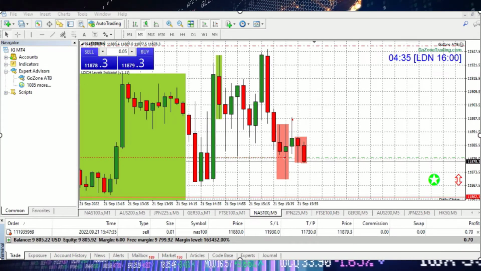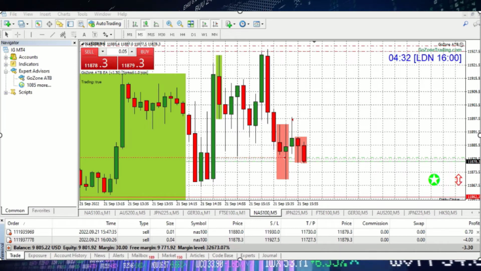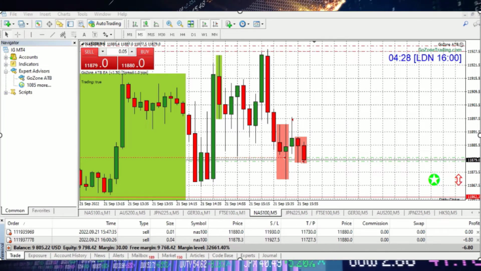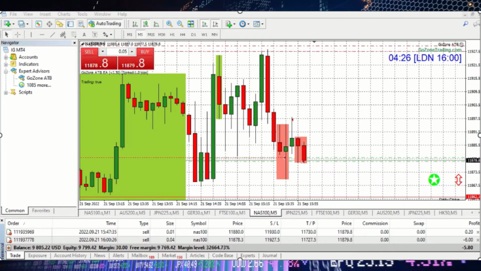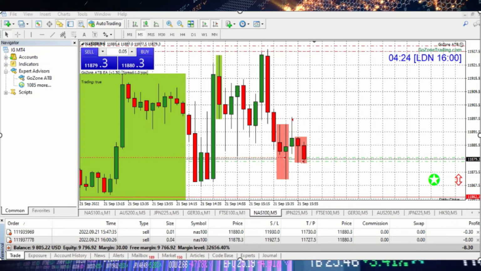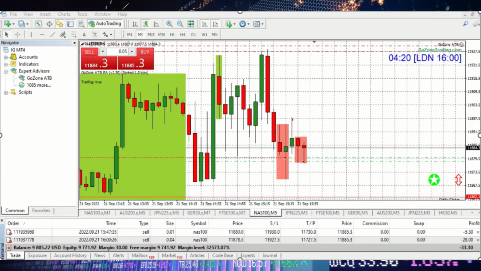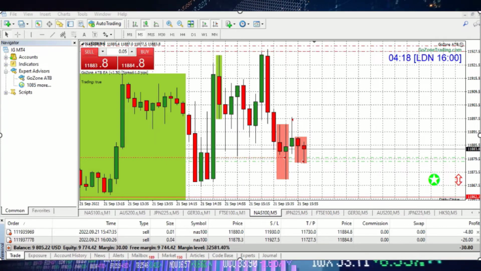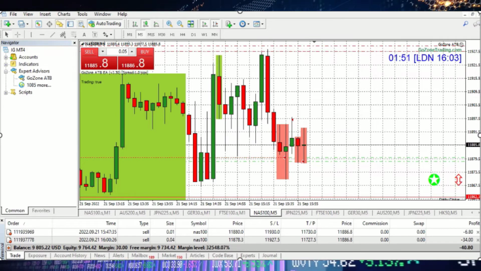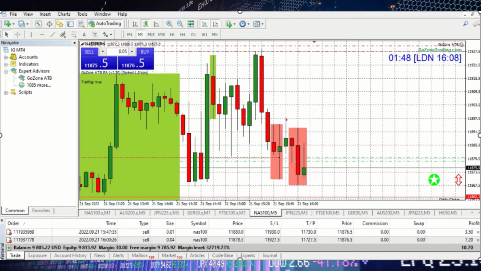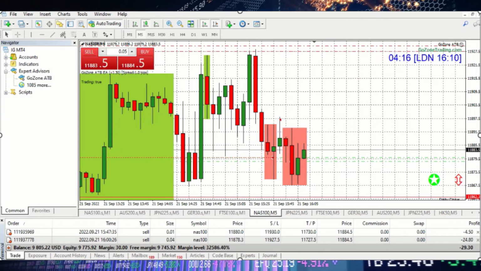The Go Zone ATB has now just put us into a second trade on confirmation as our trading plan dictates, which means we are risking another $195 for a total of $390 at risk on these two trades. Let's see how this plays out. I think we know how this plays out since this segment is about losing trades. However, let's see if the end results are what you expect.